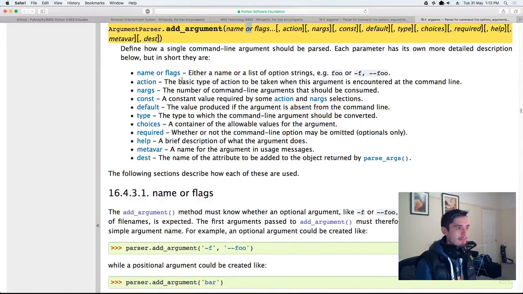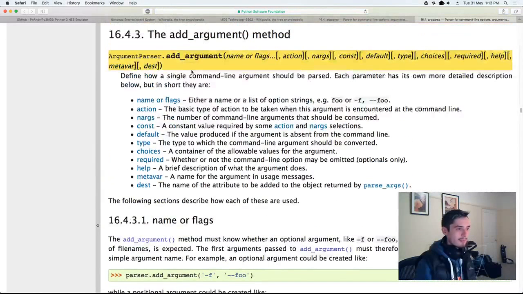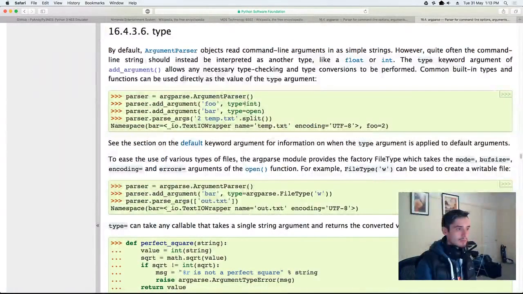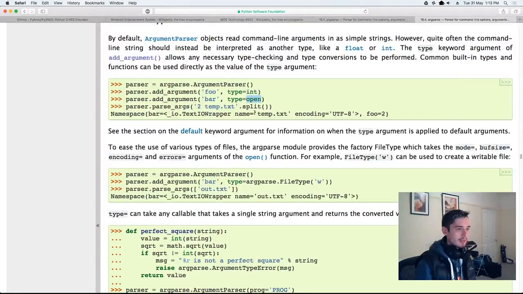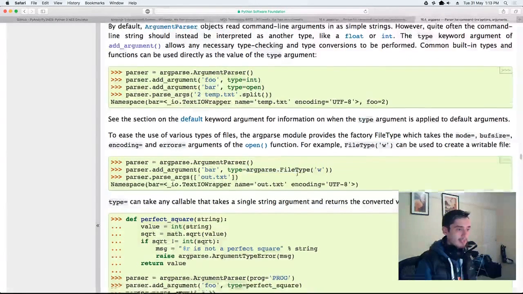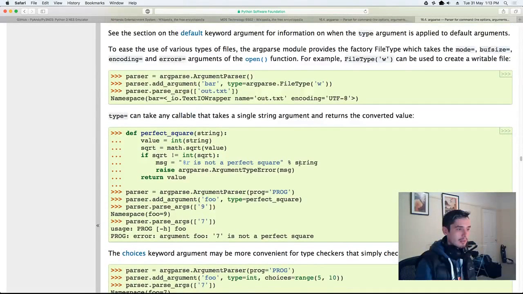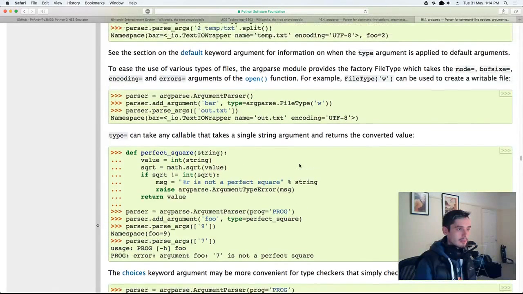Alright, God, this is some documentation. Type, cool. Int, open, which can take file type. Cool, so we can actually pass in a file. That seems cool.